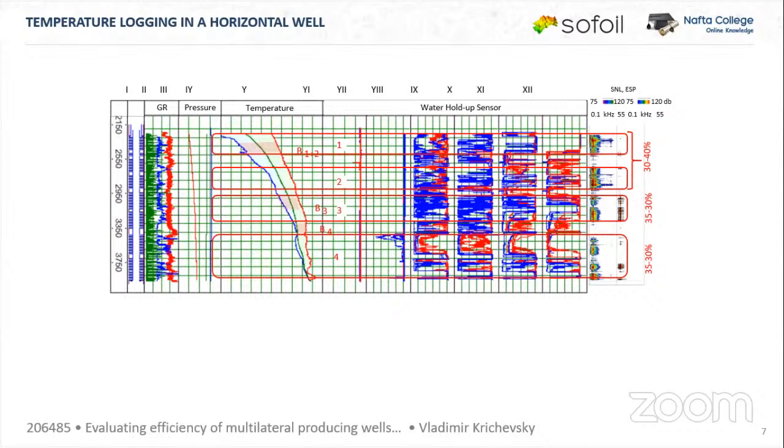But in order to understand the inflow contribution, we would still need, of course, to change the flow of a well. Change chokes, shut it down, start the production. So we would still need to create some temperature anomalies. But what is much easier is that we do not need to run the gauges down. We don't need to think how to make a well flow while we're doing the production logging, because the well is just flowing with the pump, and we always measure the pressure. And that is a giant plus of DTS technology. All right, so that was just a small intro.